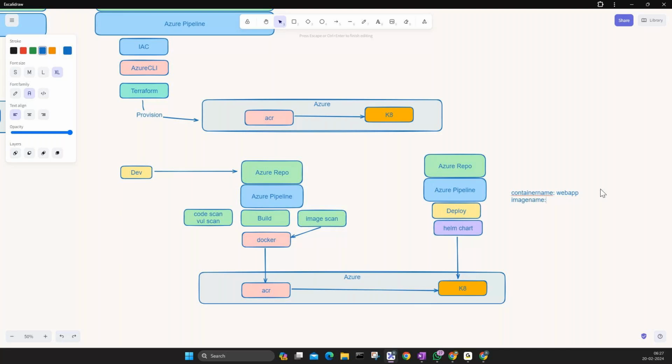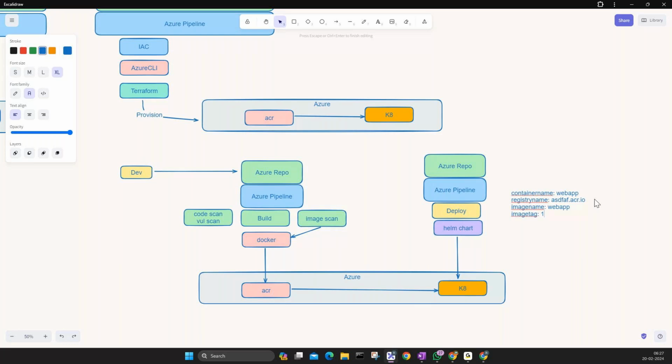is, I'm going to say the complete image name, whatever I have, acr.io. This is something which we really want, maybe the repository or registry name, and then I'm going to mention the image name, and I'm going to say web app, and I'm going to say image tag. Okay, and I'm going to mention, say, one.